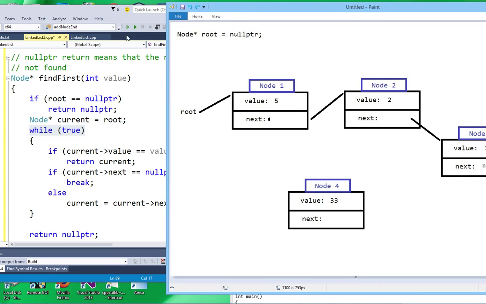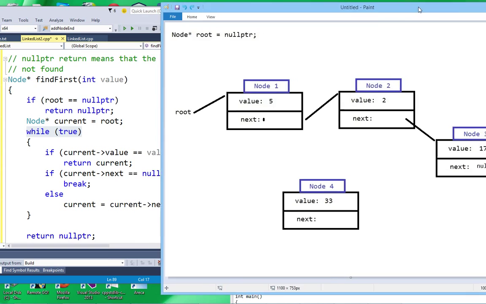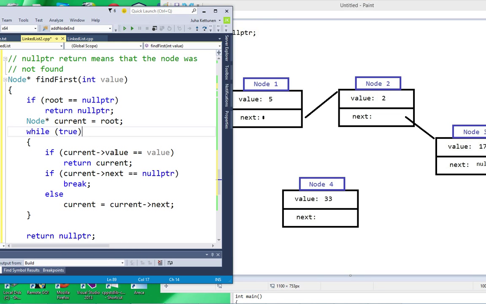Actually there are two cases that can happen here. The first is that we find the node, or we don't find the node, but we reach the end of the list. So when we reach this nil, the node which has next as nil, then we stop this loop also.